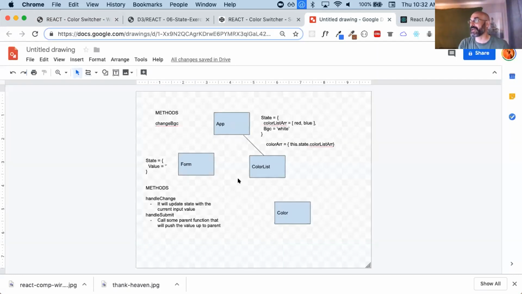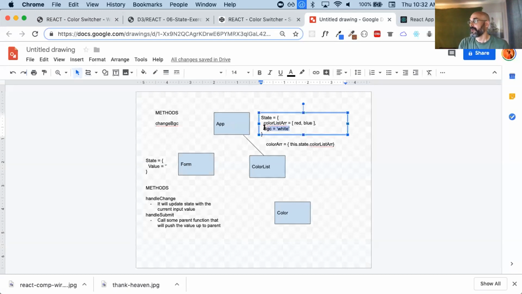So if I go back to my diagram, how am I going to apply the background color of white to the body here? Right? Does React have control over the body? Where did we mount our app, do you think? Inside the body, probably in some sort of div, right? It should be like the root div. Okay, right? So maybe the root div.